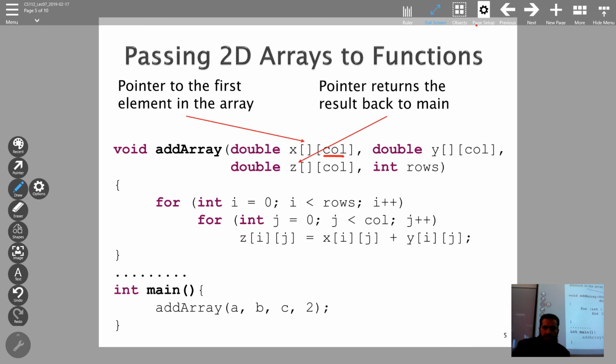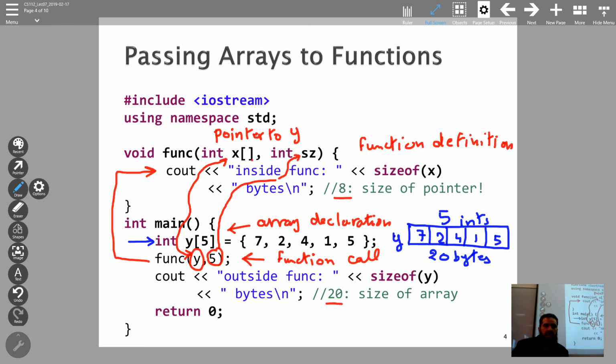So let us compare. When we had a 1-dimensional array, we wrote it as a pointer to the actual argument with empty square brackets. Why empty square brackets? Because it is just a pointer to the first element. So we must also send the size, because inside the function we don't know how many elements we have in the array.